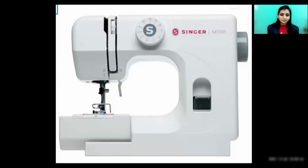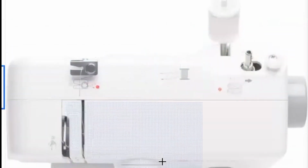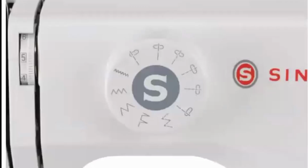So here, when we go back to your machine, 3 needle positions you can have with Singer. Here you have your Singer 1055. That is a top loading machine. Spool pin is placed like this, and this is the auto bobbin winder. So that is an easy to use machine, beginner friendly machine. You can put the bobbin here. This is the bobbin case, and this is your machine. These are the straight stitches and your zigzag and these hem stitches. So in total, four or 7 stitch combinations you can have.